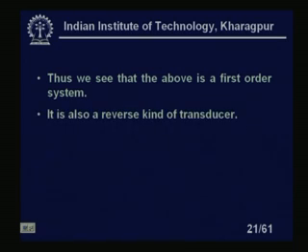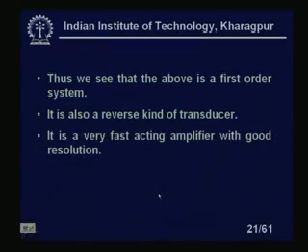It is also a reverse kind of transducer. That means if I forcibly change the pressure, because there is a spring action, it changes the bleeding pressure which is coming out, and obviously I will get a displacement there. That is the reason we call it a reverse kind of transducer. It is a very fast acting amplifier with good resolution.